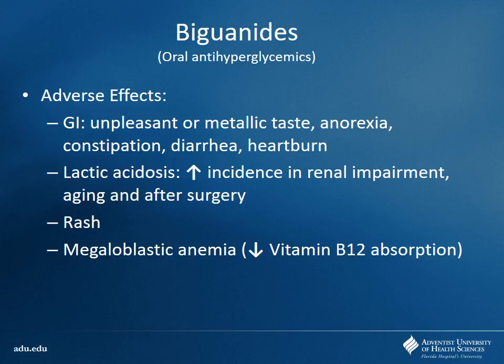The other big thing you want to worry about is lactic acidosis, mainly in patients with poor renal function. You may see this in patients who are put on this drug early on in their diabetes and stay on it for decades, and you don't really reassess their kidney function. That can be problematic. Or say after surgery or anything where you're having acute volume changes in the body leading to hypoperfusion of the kidneys. All of that can lead to some big risk.